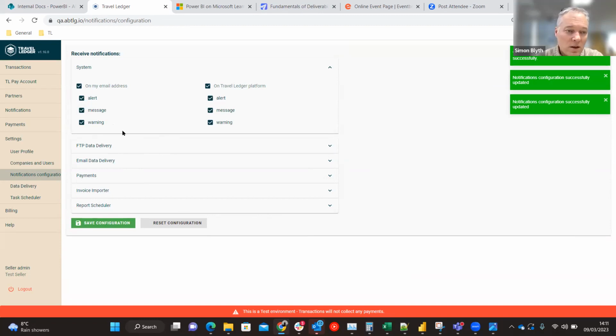But you'll find that sometimes you've got multiple people in your team accessing the system, and some members of your team may just not be interested in receiving messages at all. Then they can come in here and they can just literally switch them all off, and that stops clogging up the inbox. Okay. So I think those are all the key areas around notifications.